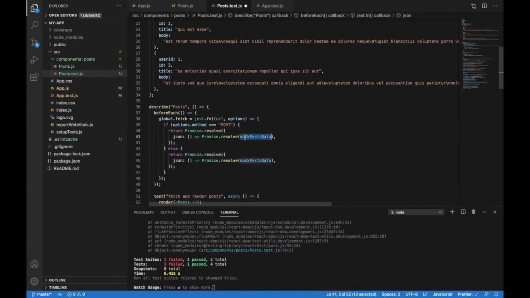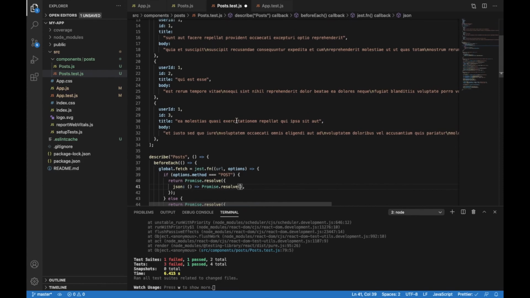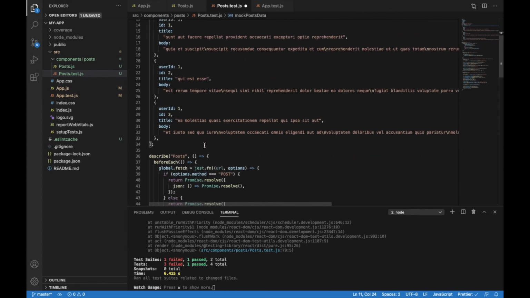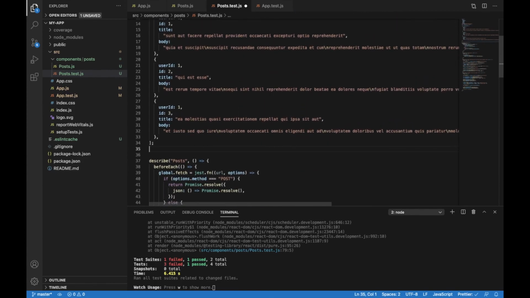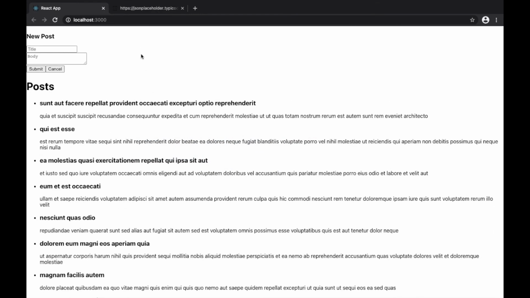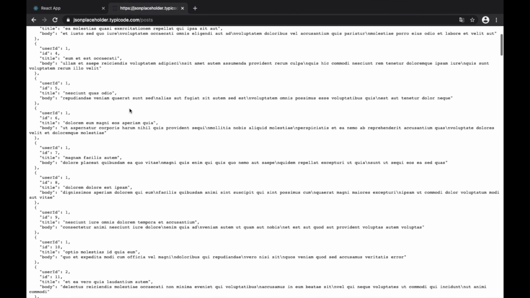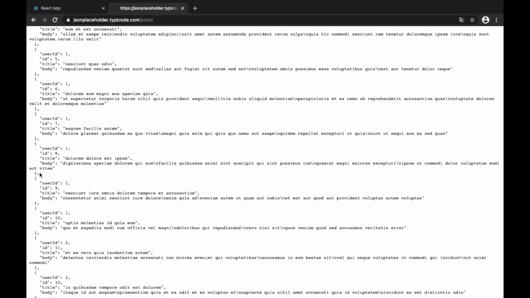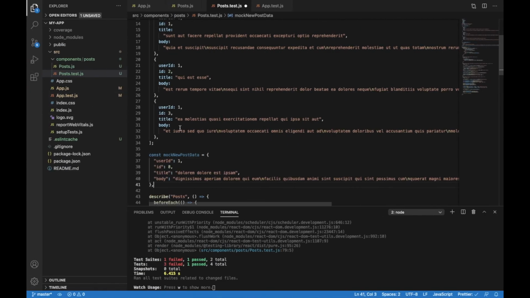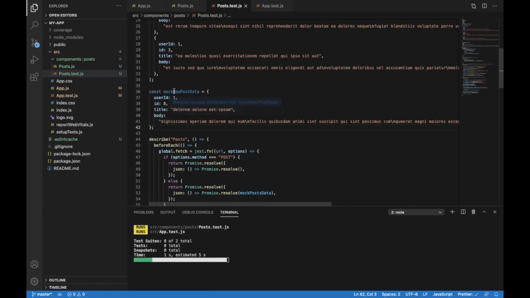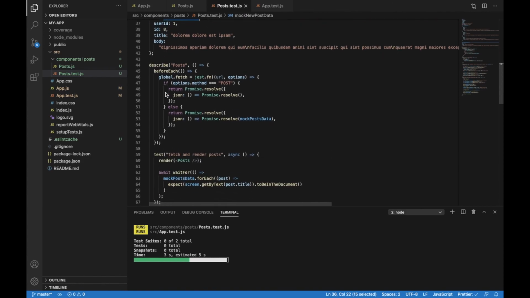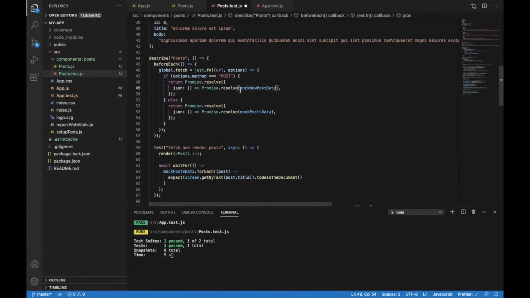And for the post method, I would also return promise resolve, but I'm going to create another mock post data, and that will be single post. I will just copy an item from this endpoint. And now in case of post request, I will return this mock.